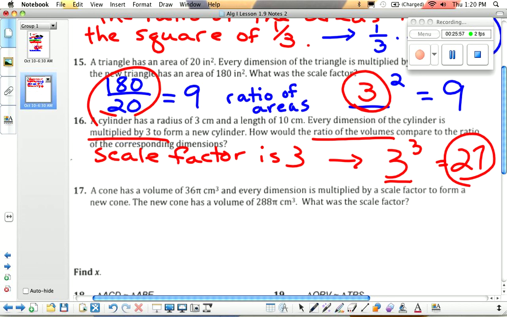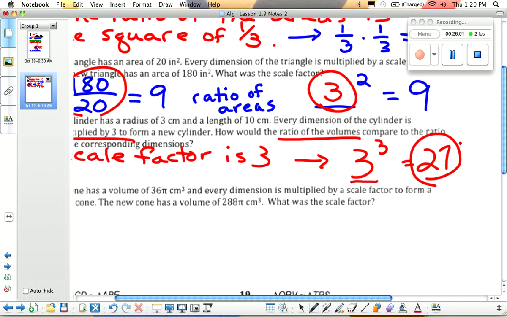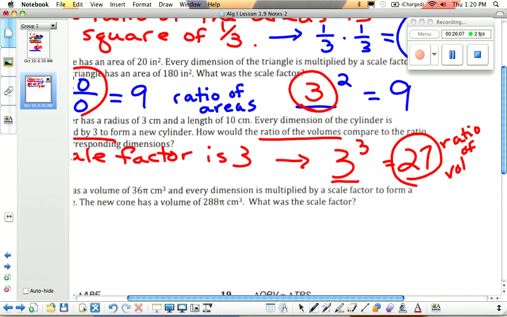Didn't have to work very hard at all, did we? The ratio of the volumes is, let's put this is the ratio of the volumes, folks. We didn't even have to find those volumes. But if we had found those volumes, we've gone through all that work because we just like to work. The volume of the bigger one divided by the volume of the smaller one would have been what? 27. Yeah.